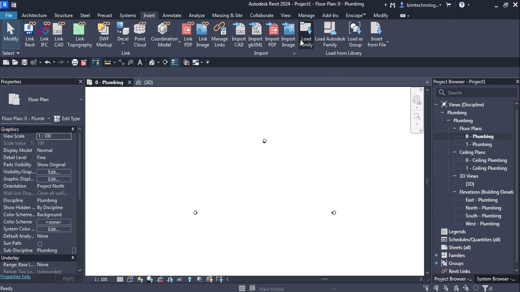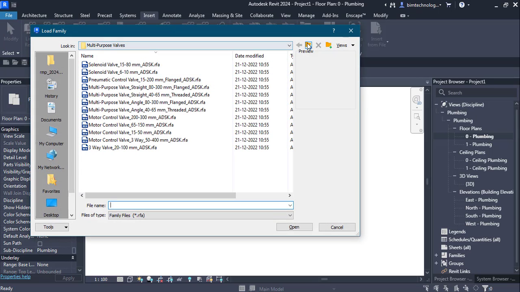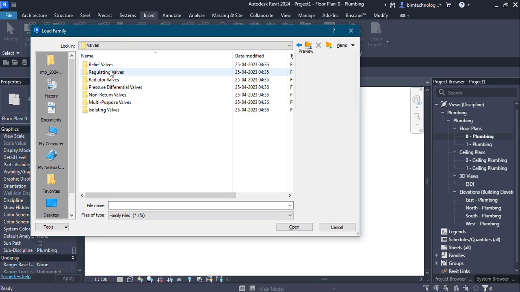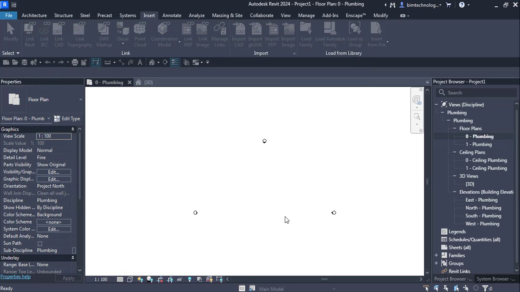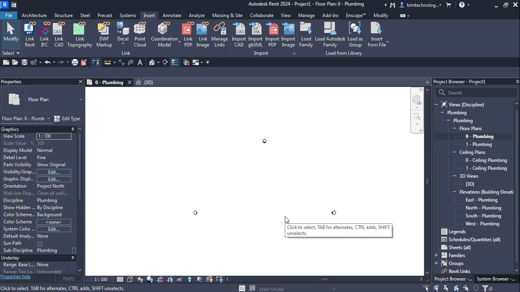So go to the load families, and you can have another set of valves. As you can have an NRV, we can have a double check valve or a double check valve 65 to 50 millimeters. So let's understand about how we can add these valves and accessories to the existing pipes, and what are the properties of this valves that we have.